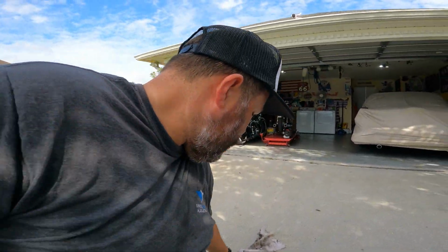So what I do is, if I can find it, I take a nasty rag that I have laying around, one that's getting ready to get thrown in a trash can, and I shove it up in there as best I can. And of course I put the oil catch pan underneath it in case it does drip down. Any which way you look at it, you're probably going to get oil on something. Either your hands, your face, your bike, whatever. Just be prepared. That's all I'm saying.